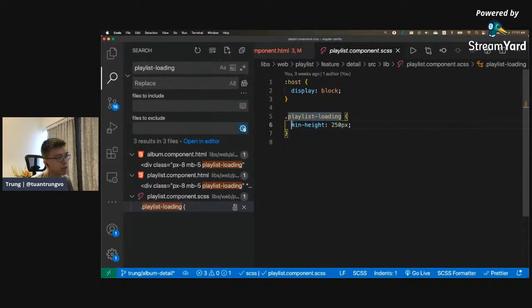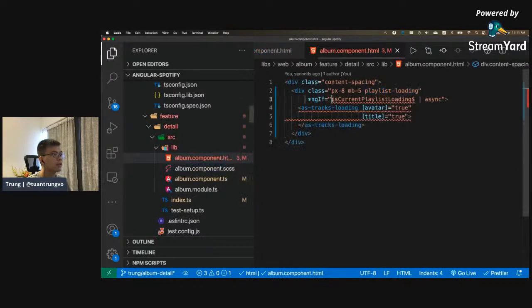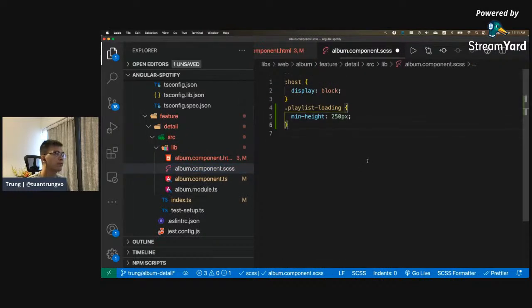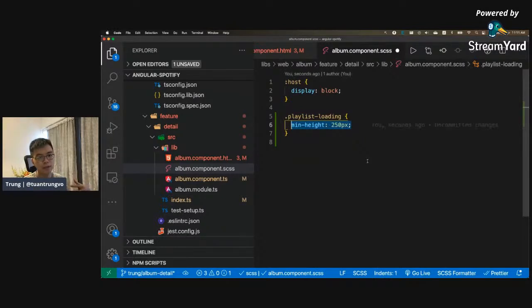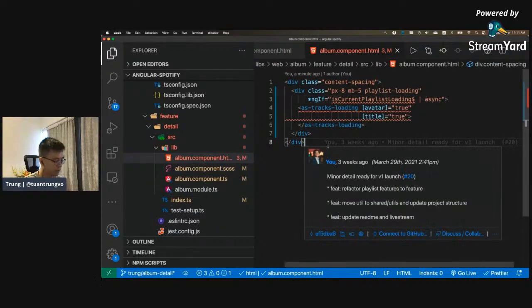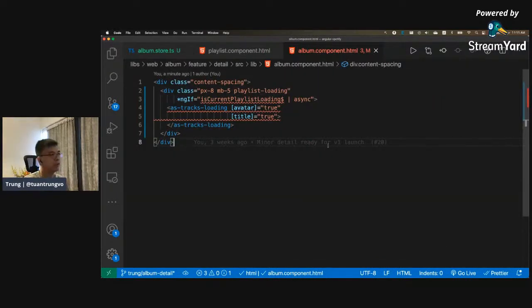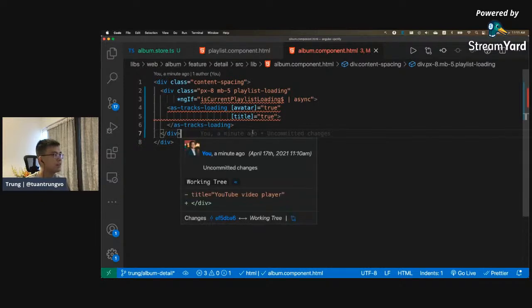We can actually put it in the same place, but okay, maybe just do it with the component then, with album. I'll just call it album. The min height here, we should technically have a place to centralize all of that together, right? But for now, it's just for the purpose of today. Maybe we should just go ahead. I'm not sure if we have enough time to also do the track, but okay, let's see.